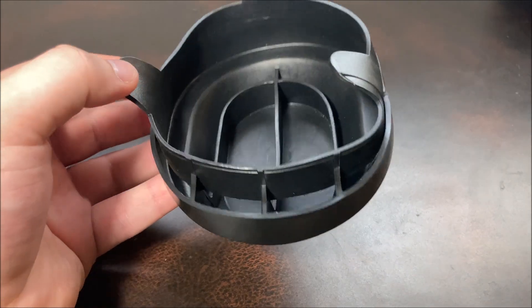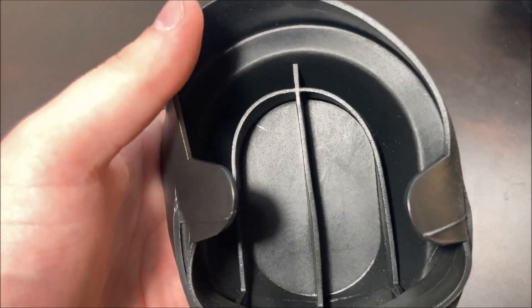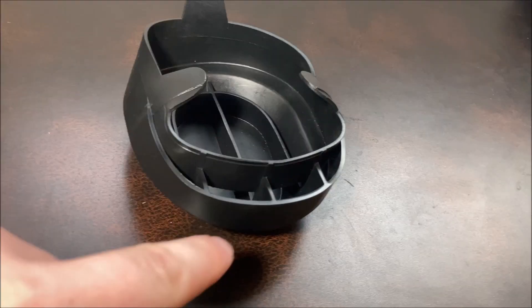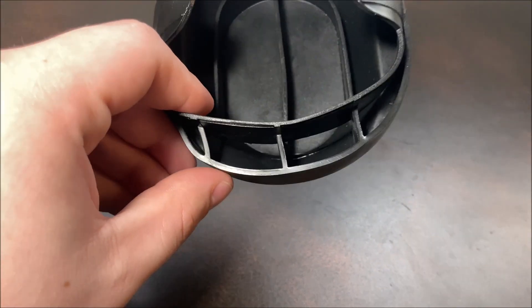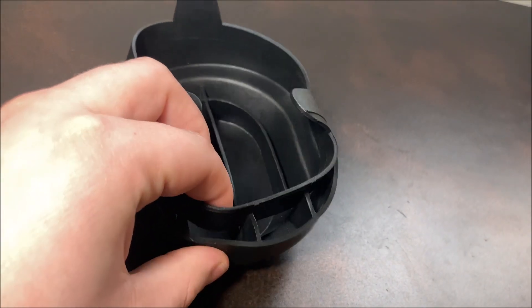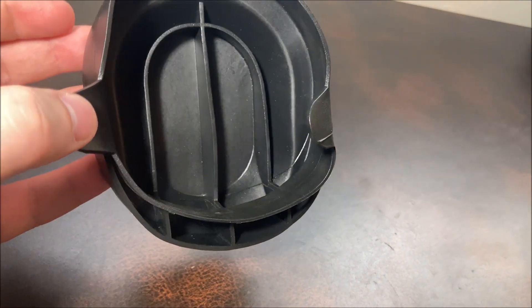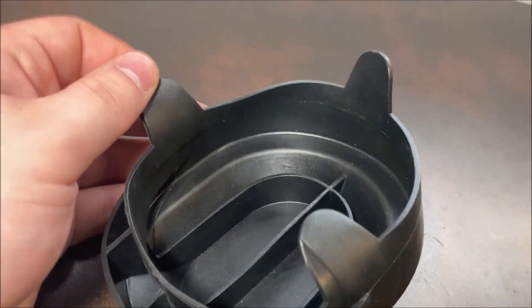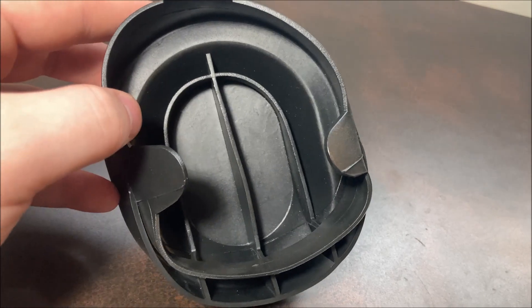Let me go ahead and show you how these actually work. On the inside there is a little air vent created by three supports and a lifted-up section. The actual entrance is moved to the bottom, and that has its own supports to make sure it can't be closed. So it creates a very roundabout channel where air can pass through just fine, but water has a lot of trouble. It also has three little pull tabs that allow you to more easily get it on the filter, though I usually don't have to use them.